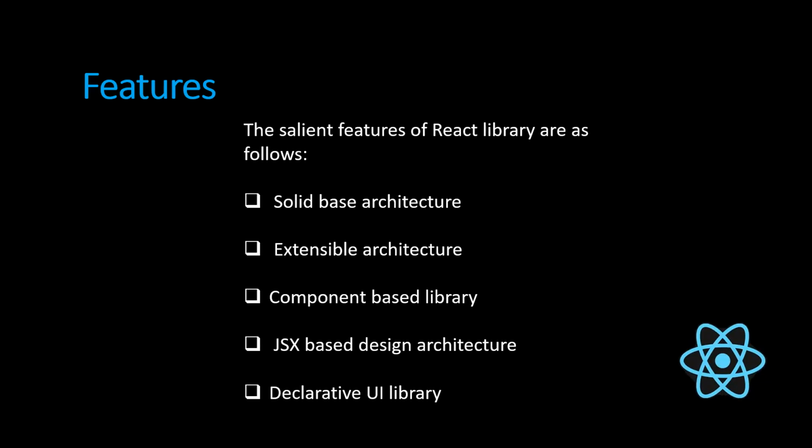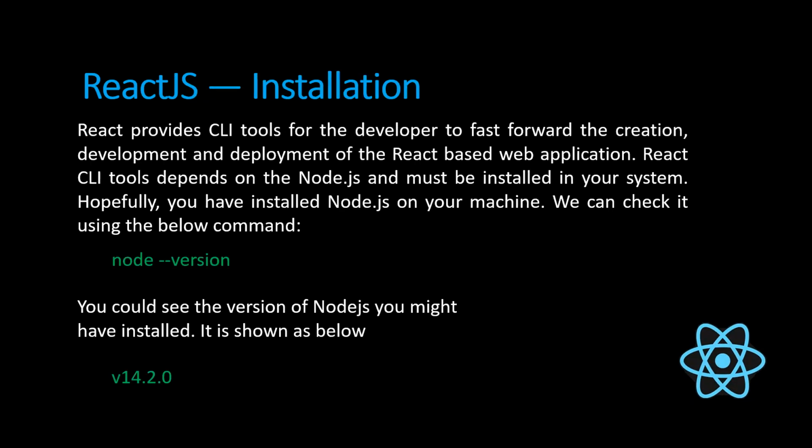They have a solid base architecture, extensible architecture, component-based library, JSX-based design architecture, and declarative UI library. This is the installation process. React provides a CLI tool for developers to carry forward creation, development, and building of React-based web applications. We can use CLI tools. The main requirement for installing React is the Node.js version, which is used for React on your computer.